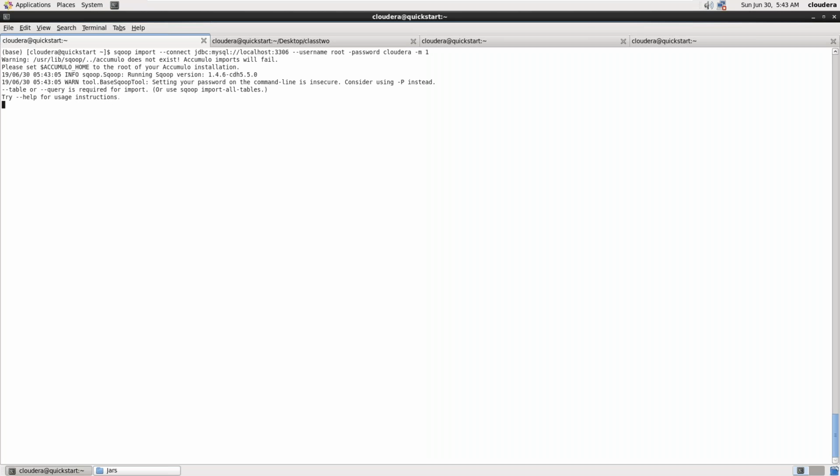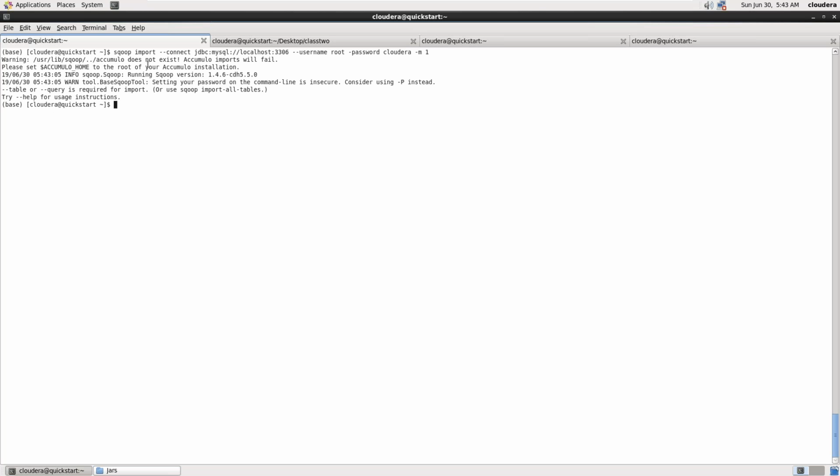And then we will go back and say the username required for you to log in is nothing but root, and the password that you need to log in is something called Cloudera. And now we can go back and specify, please use one single mapper. Okay, so mapper is more about processes. So we are saying please use only one single mapper, and you can hit enter.